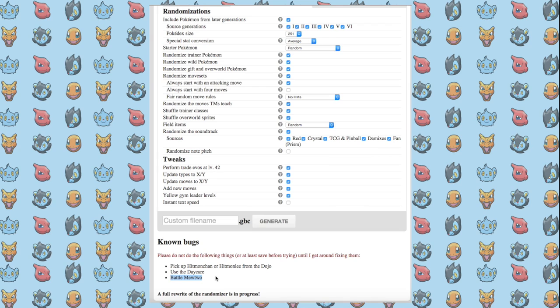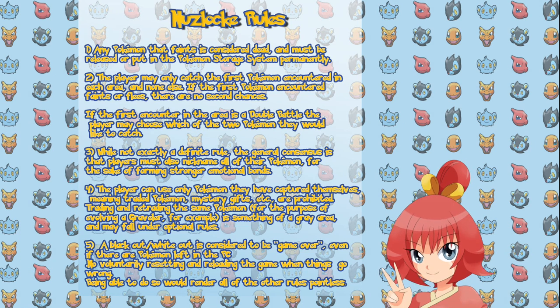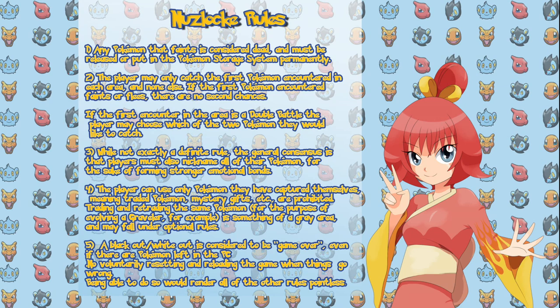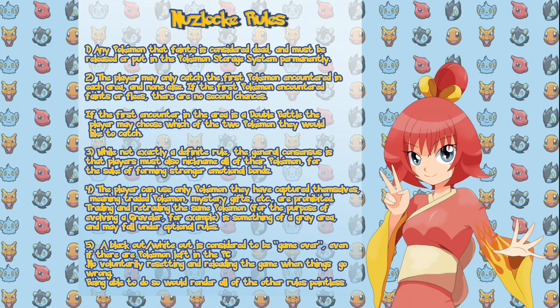These are the settings for our ROM, but now we have to quickly go through the rules we're applying to our Nuzlocke challenge. In the first place, any Pokémon that faints is considered dead and must be released or put in the Pokémon storage system forever. Second, the player may only catch the first Pokémon encountered in each area and none else. If the first Pokémon encountered faints or flees, there are no second chances. If the first encounter in the area is a double battle, the player may choose which of the Pokémon they would like to catch.